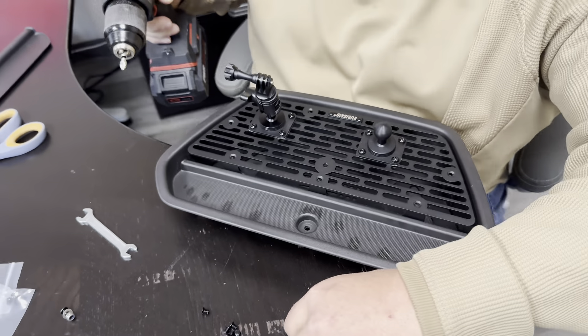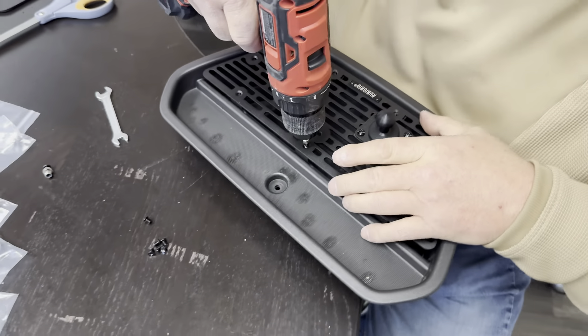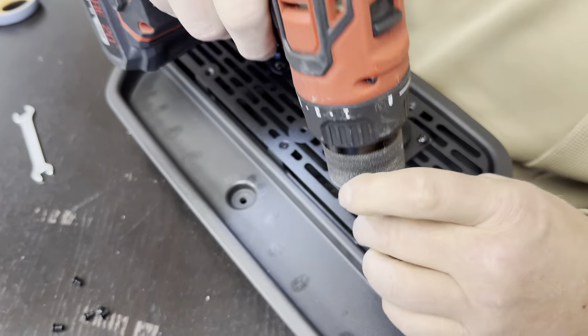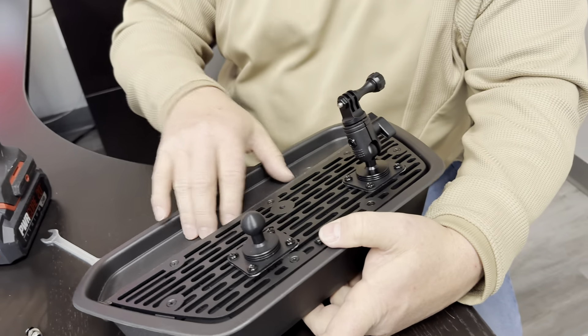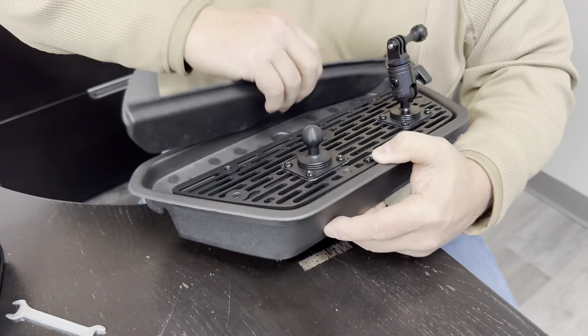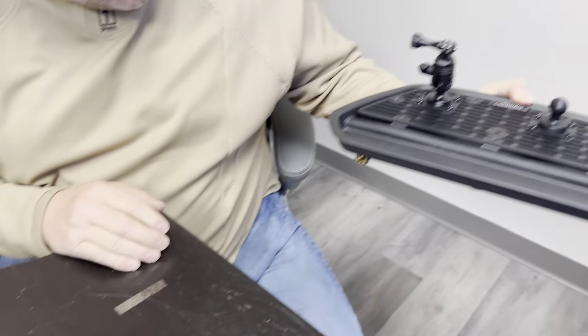So now we just got to go back and pre-fit the lid on here — it's pretty simple. There you have it, it's a pretty simple and clean install. Most of these guys are using them for trucks and off-road. My truck is more of a sport truck so I do a little more performance style driving — if they would start making these for performance cars that would be pretty slick. You can see I cut this piece of rubber that originally fit in here to cover the screw hole, so the install looks nice and clean.